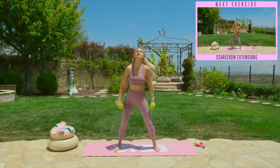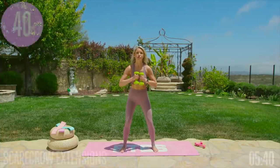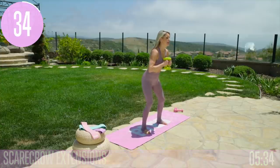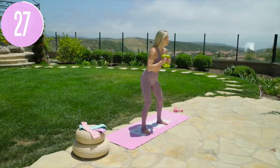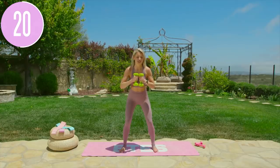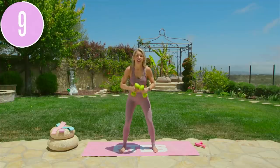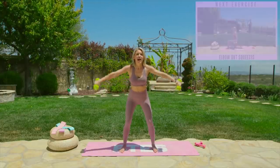We're going to take it into those fun little scarecrows as well. Legs a little bit wider than hip-width apart. Squeezing those glutes — just hinging the hips back is going to protect your lower back. Pull that core in nice and tight. Out we go and in — keep everything nice and controlled. Out to the side and then pull that core in nice and tight. These workouts are all just designed to keep your body moving, to keep things going. Everything is progress — it's about just improving and getting 1% better every single day. If you can do that, you are on the right track.